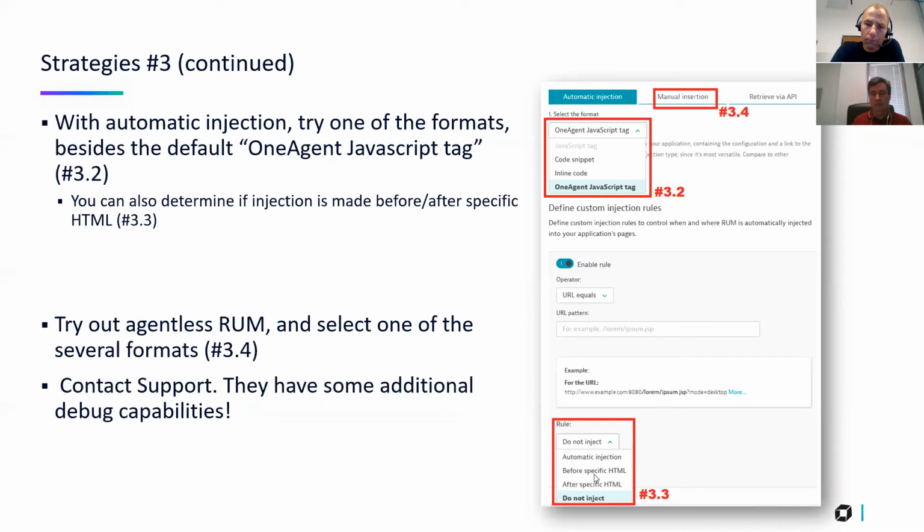I believe this option is important if we discover that one of these combinations might be interesting in creating or resolving the problem. Of course, another interesting option is that if we have some idea that it might be something on the server side from the OneAgent injection, we can always try the agentless RUM. But as we all know, doing agentless RUM, we have to change the application or eventually use some type of tag management, so it might clearly not be available.